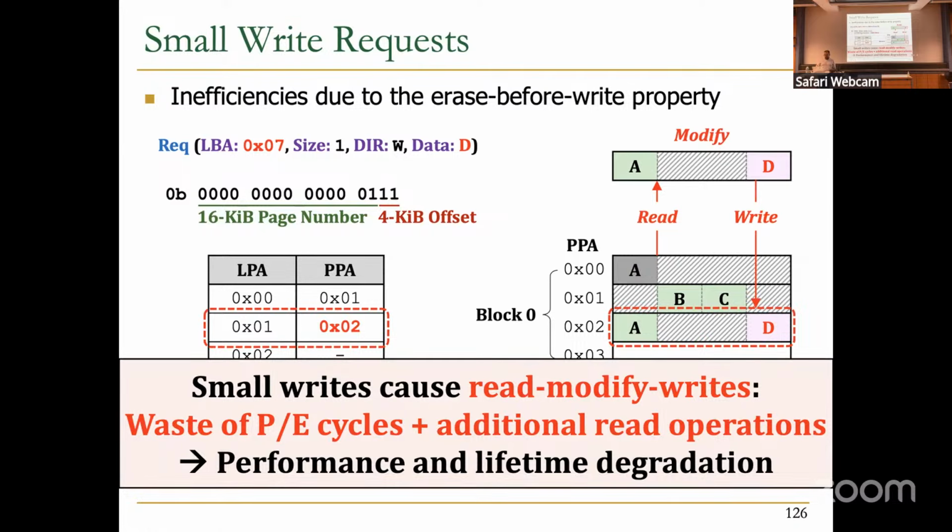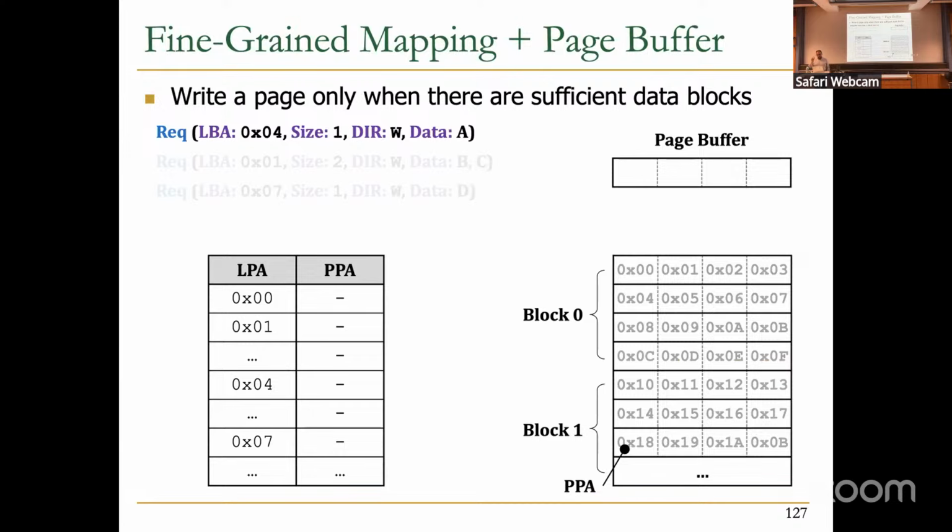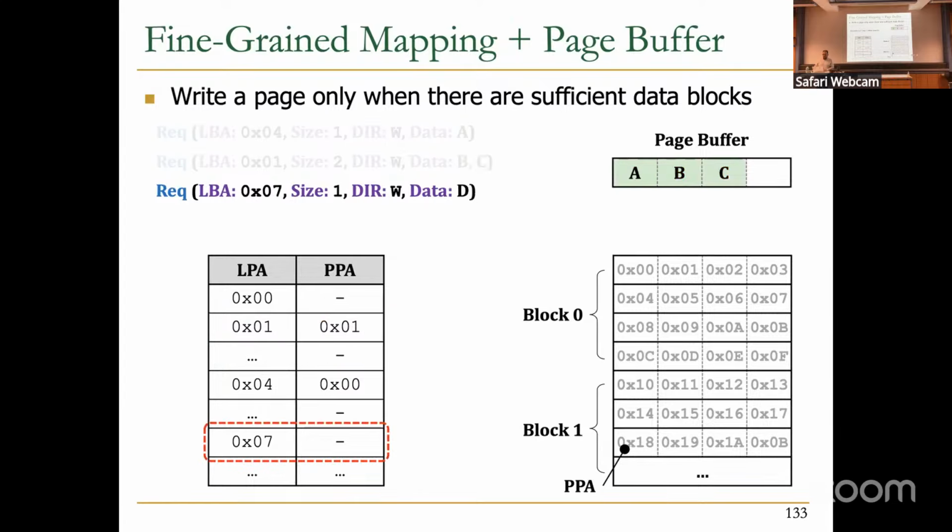Okay. So the way people handle it is using fine-grained mapping plus also using a page buffer. So first of all, we keep the mapping per small page, per 4 kilobytes. All these pages here have an address. So that's one thing. Another thing is that we accumulate data in the page buffer. So we wait for some time to have enough pages in the page buffer, such that we have 16 kilobytes of data, and then we flush it to the NAND flash page. Okay, so with that you can avoid that issue.